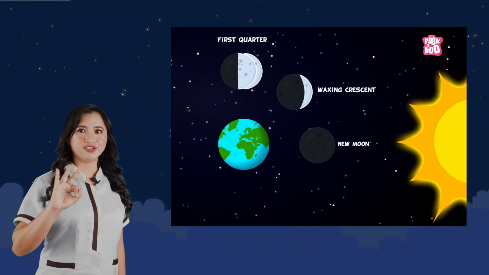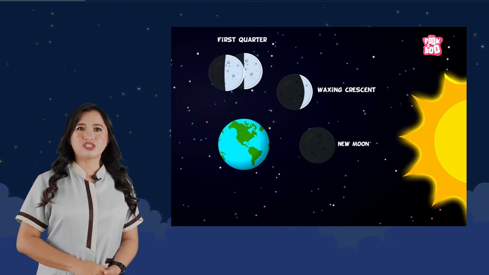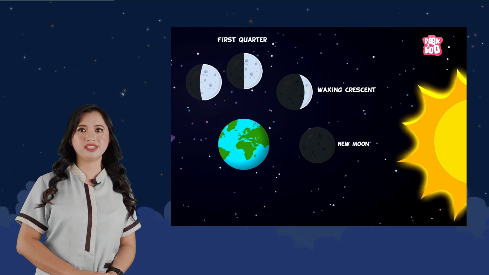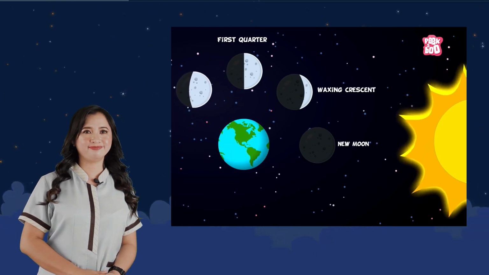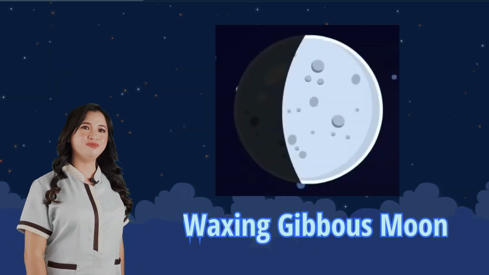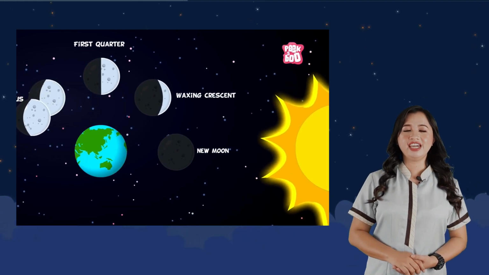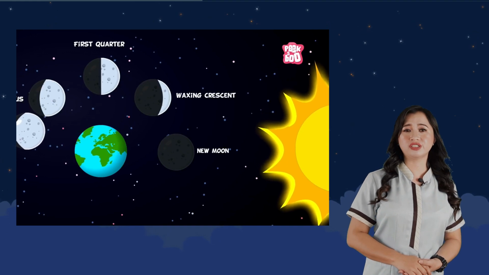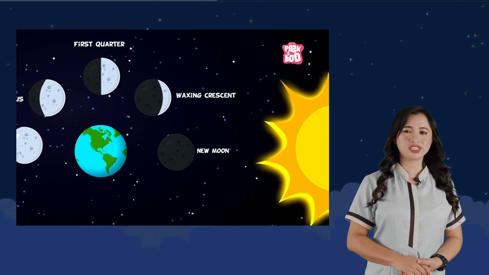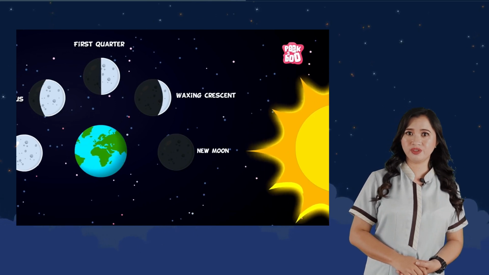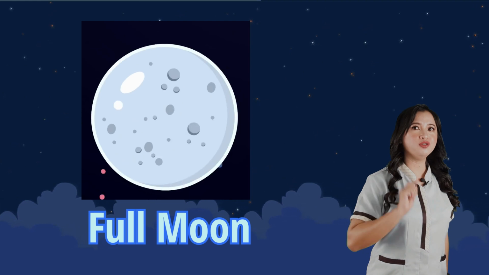And in about 2 or 3 days after the first quarter, the moon is more than a half moon and still increasing its illuminated surface, in the phase we call the waxing gibbous moon. And in about 2 weeks after the new moon, or invisible moon, it reaches behind Earth with respect to the sun and the side of the moon facing the Earth gets the sunlight. Finally, we can see the full moon.